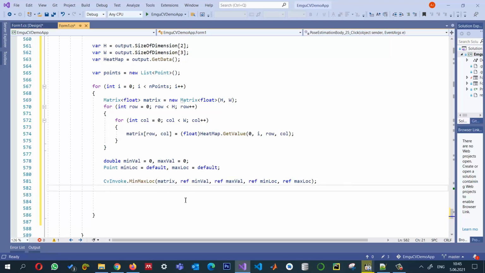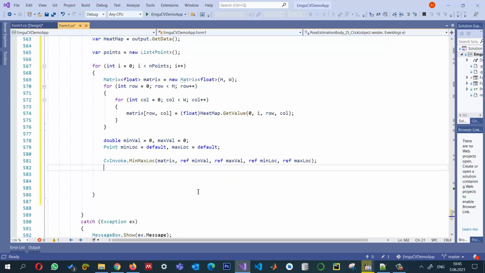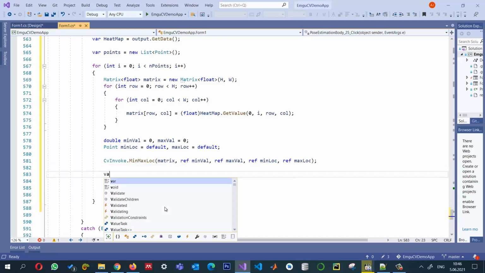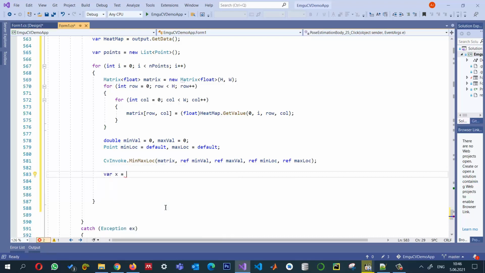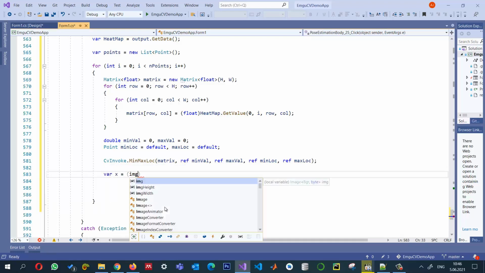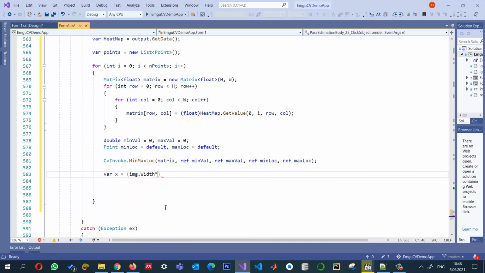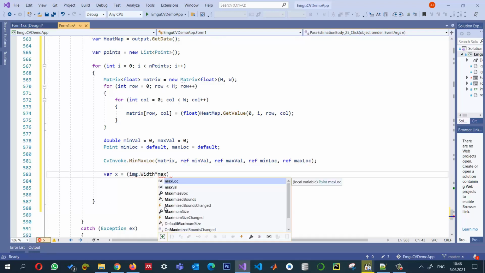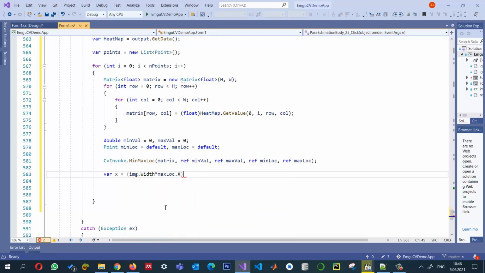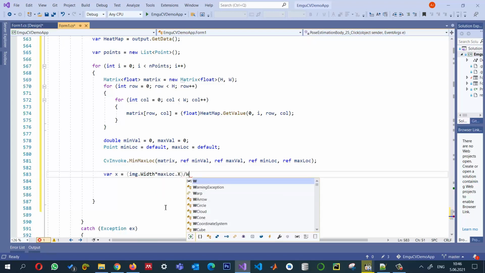What we can do is, first of all, to display the image, we need to scale the x and y coordinates to fit the original size of the image, because we already reduced the size of the image to fit into the tensor. So first I will scale my x according to my image dot width, multiply by the max location dot x component divided by our w.